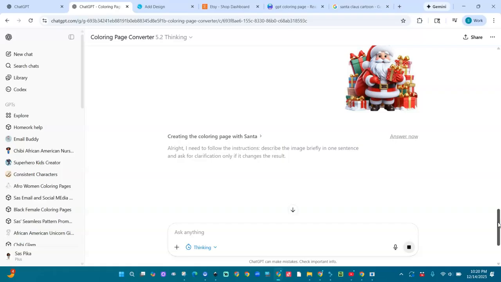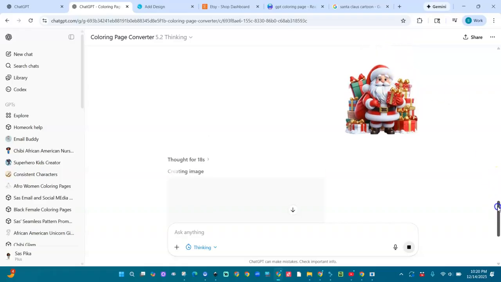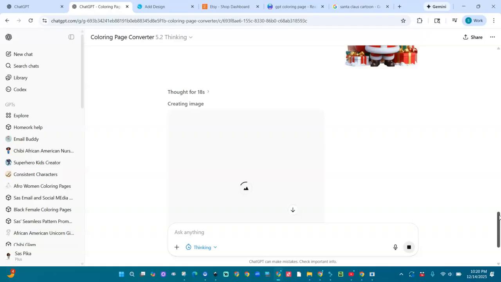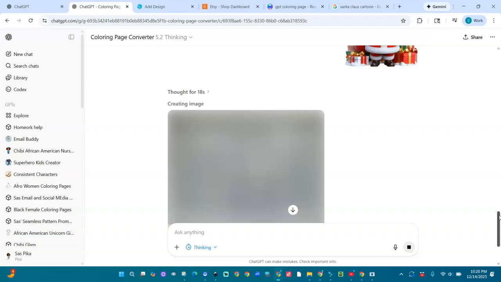But you can also ask if you want to. If you want the things in the back here removed, you don't want them with the picture, you can ask for that too. I've noticed that ChatGPT takes almost 2 minutes to create an image. Yes, almost 2 minutes to create an image.